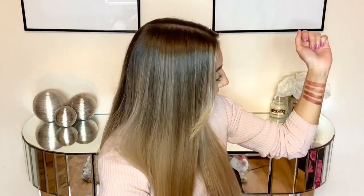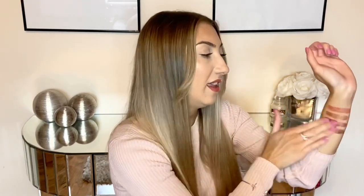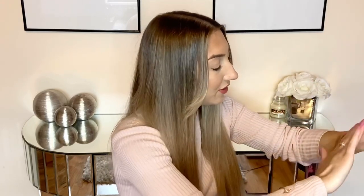To get these off I'd use something more oil-based. What I'm using now is the Charlotte Tilbury Goddess Cleansing Ritual. I also like the Clinique Take The Day Off, available in liquid or balm. Or if you want something cheap, micellar water from Boots — they have one with the oil separate from the liquid on top, which works quite well too. Spread that on and it should start to come off. Do not try and take these off with a makeup wipe because they will not come off.